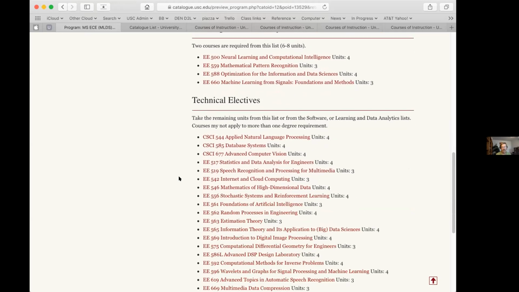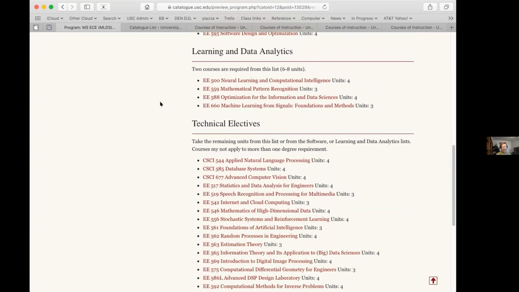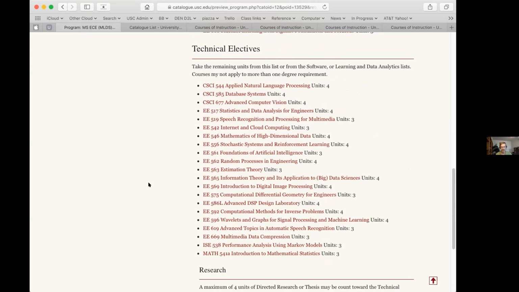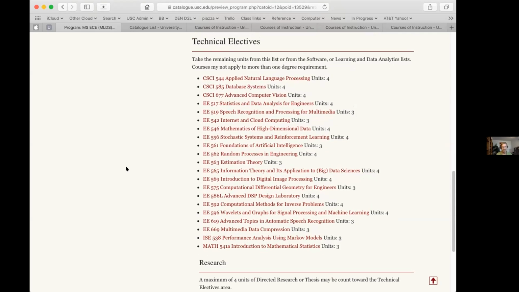And then finally, technical electives. And by the way, these were, as I mentioned earlier, before the screen was shared properly, these will go into the core machine learning circle we had on the previous slide. And then the technical electives give you a lot more options. You can take more software classes. You can take application-specific classes and application domains to get more domain knowledge. You can go deeper into some of the theory behind machine learning and data science. You can go into some communications realms, other signal processing realms, etc. So that's largely up to you.